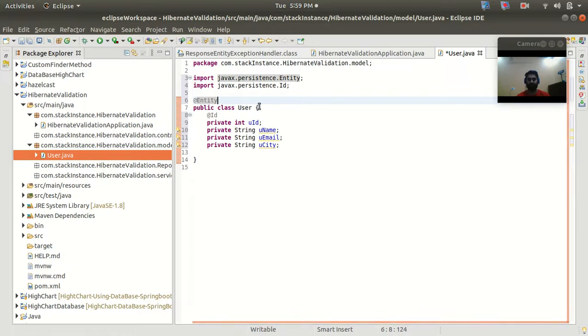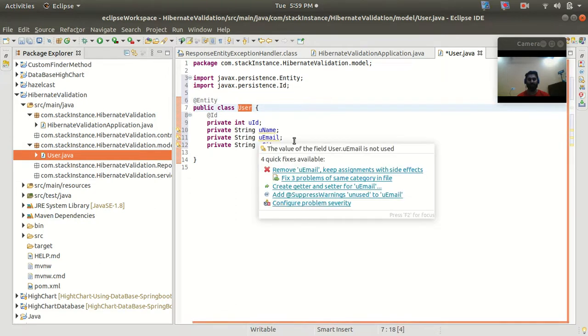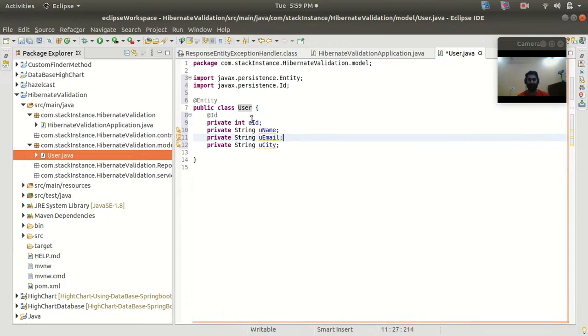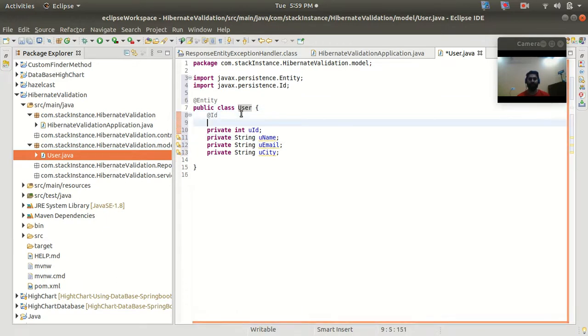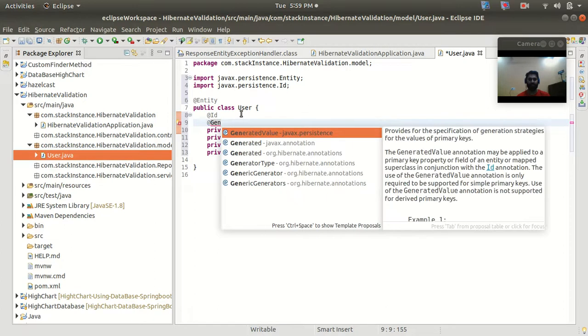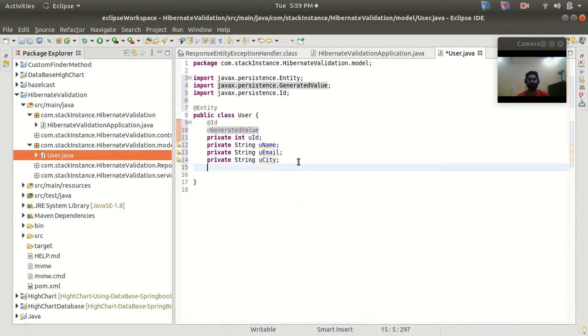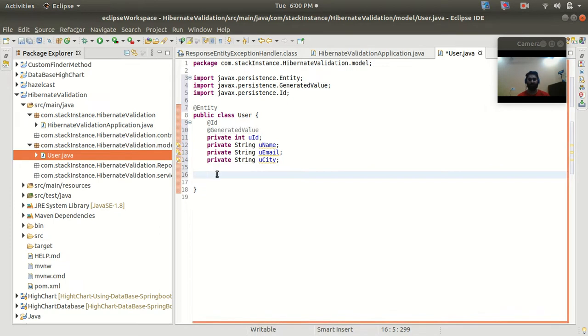So as I start my application, it is going to create the table with the name user, and this UID, uname, uemail, uct will go as columns. All right, and I want the ID auto generated. So for that, here I can use the generated value annotation to auto generate the ID for the user. So these are the four attributes I have added to my entity class.